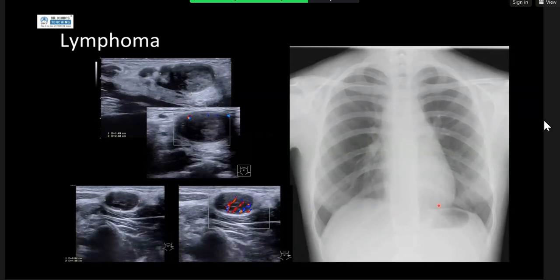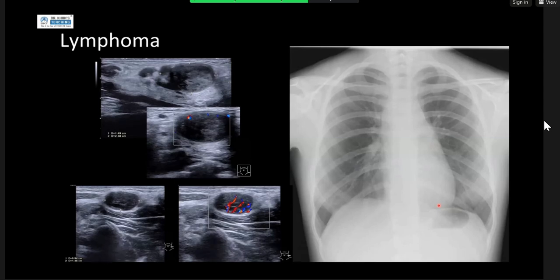So I think this slide here is just for you to note that in adults, if you see a pathological node, it's more likely to be suspicious of malignancy, so nodal metastases or malignancy. However, if you see it in kids, take into account the history. History is very important because lymphadenitis, infected or inflamed nodes, can look very similar. And what you need is more clinical follow-up rather than imaging follow-up.